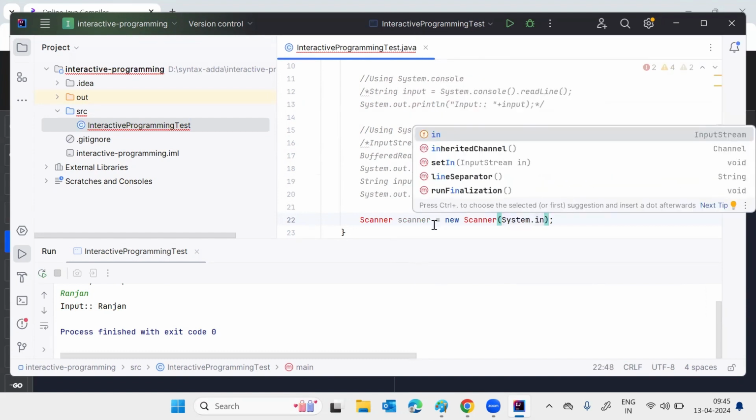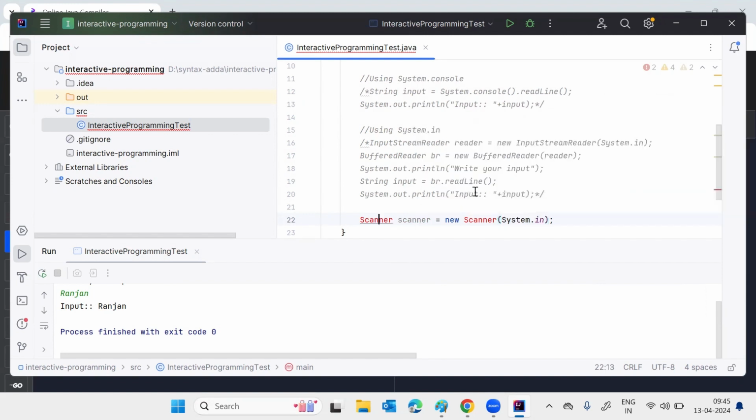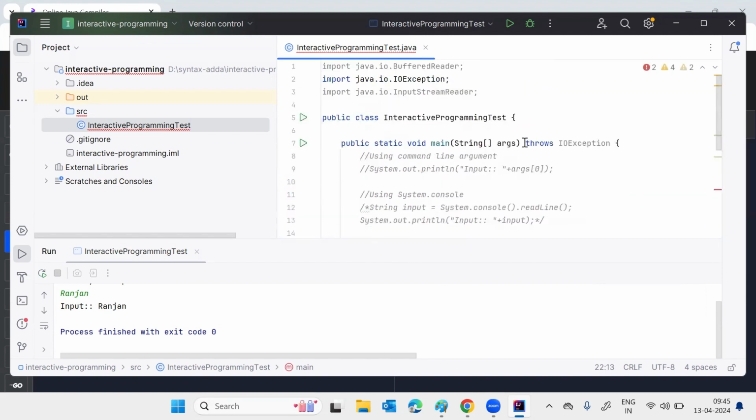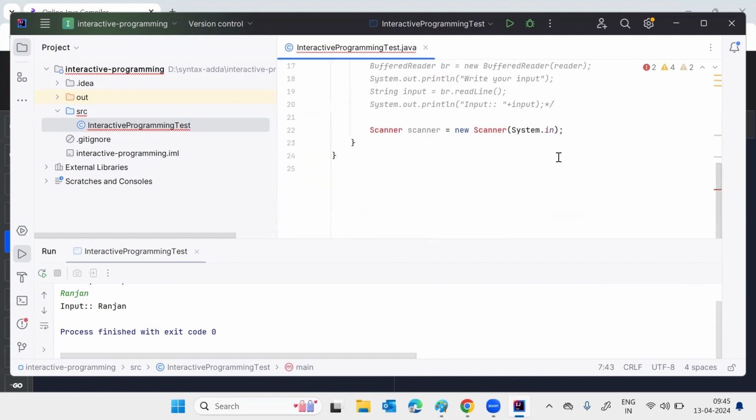So if you see here, why is it throwing an error? Because I think this is not required. Okay, throw the exception, and can't resolve symbol scanner.